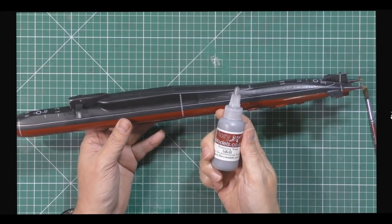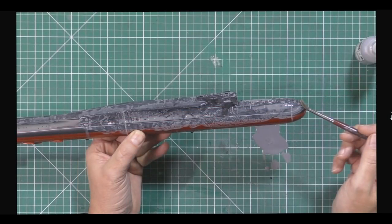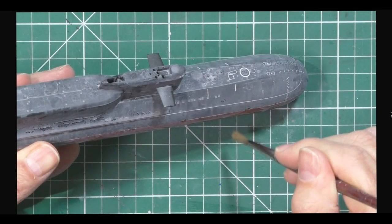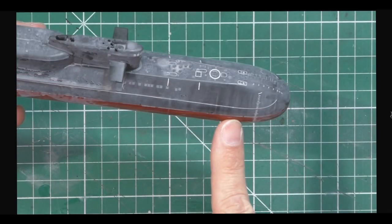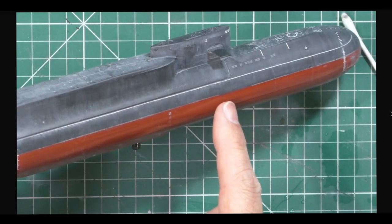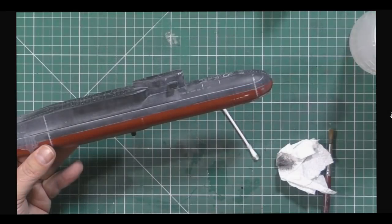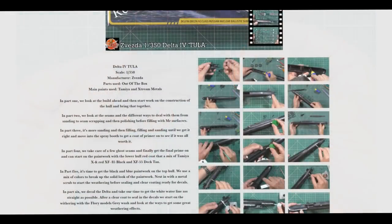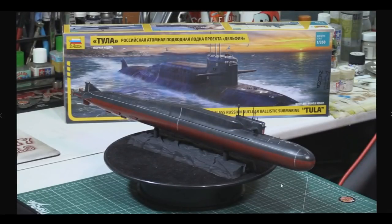And eventually it was into the weathering where it really came alive. So grey wash right the way over it, let that dry on totally, and then by different techniques, brushing it back, rubbing it back, and then eventually scrubbing it back to give you that nice worn-in look to the actual surface of the vessel. So again, lots of that going on with that particular build. And then eventually we did turn out with something that looked exactly what we were after.